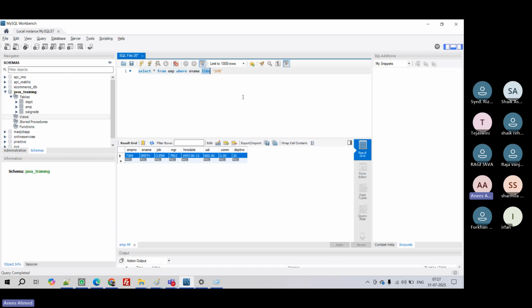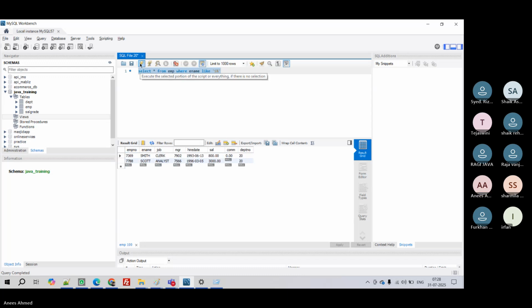Right? For example, I want only the people whose names start with S. So I remove this and place modulus. When I write this query, I get two records, two people with names starting with S. Got it? This is called wildcard search, right? We don't know the complete spelling, but we can get the details by using just the first letter or last letter.